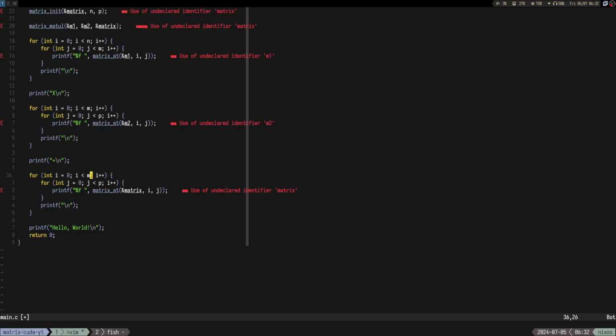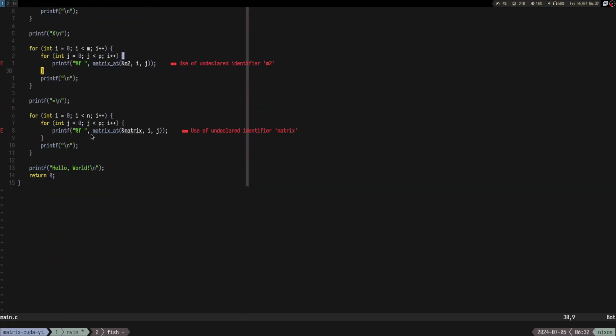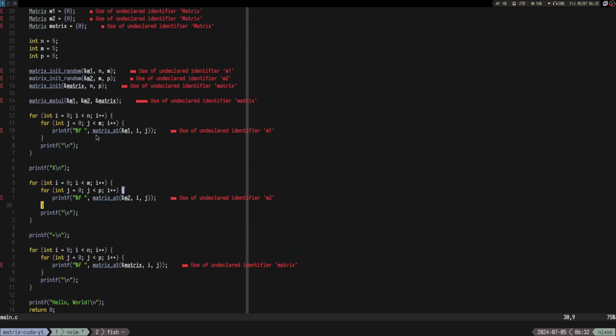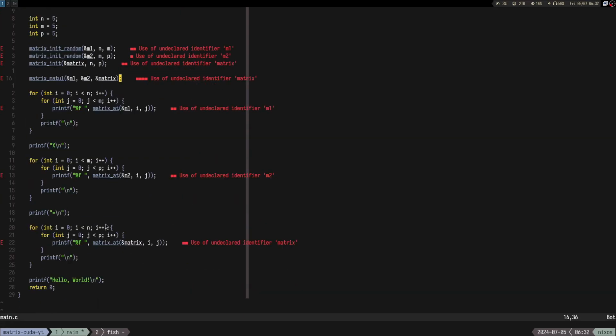And here is matrix, and this one should be N. So I think that would be the entire thing. We can do compiler driven development, basically. Follow the errors and try to fix. I mean, it's TDD, but we can call it compiler because this is the test basically. But yeah, that's how I would like to have the functions look like.